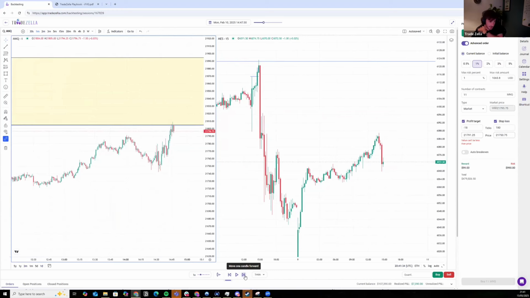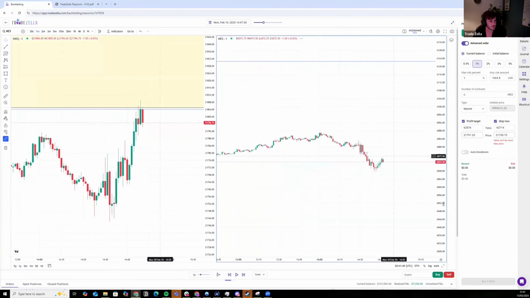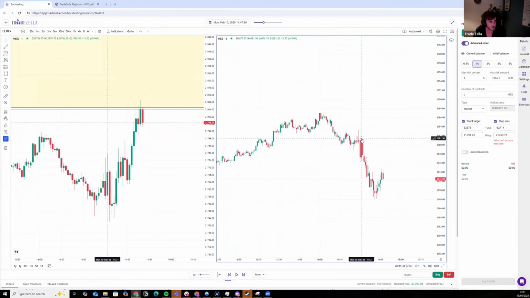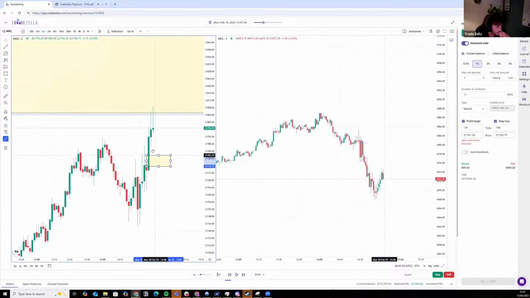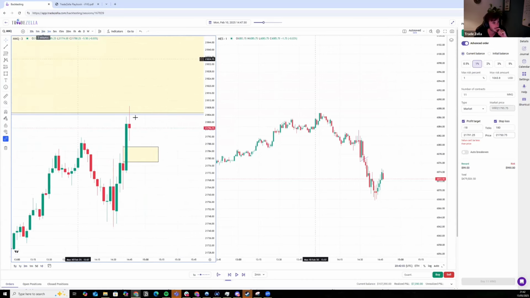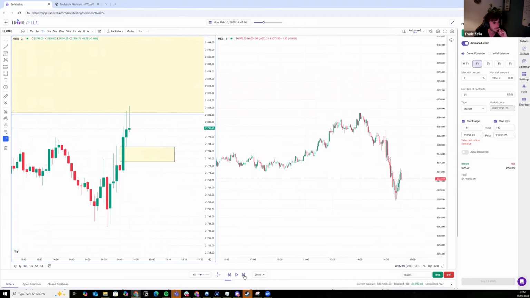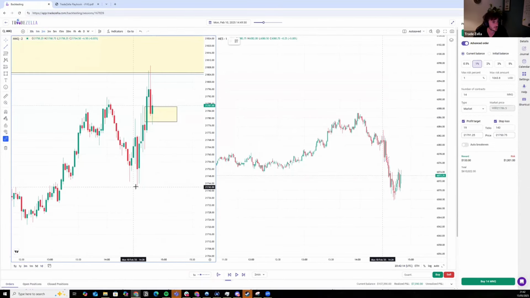So we tap into this. Now we look for the model, right? We need an SMT on the lower time frame, which obviously we've got because they're literally doing opposites. This would be our condition. Is there anything? Okay, so we've got a 2 minute here, slightly cleaner, right? Remember, as I said, one singular fair value gap in the leg is what you want to look for. You don't want multiple fair value gaps in the leg. There's even a 3 minute there, but it's not formed yet. Okay, so can we close below this 2 minute? That would be our condition. This would be the target here.